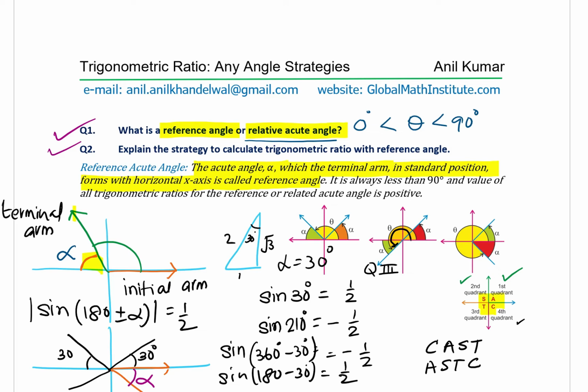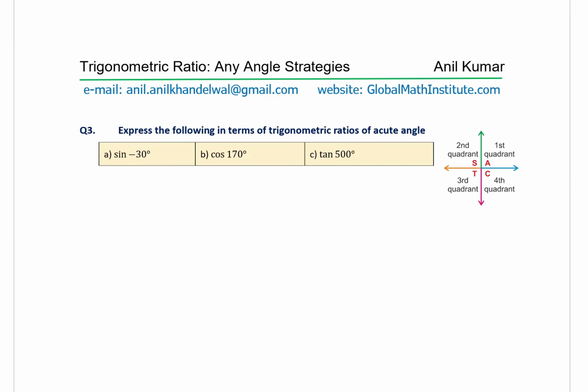Let's take some examples to understand this concept in greater detail. So I have here my quadrants, quadrant 1, 2, 3, 4. All are positive in quadrant 1, sine in quadrant 2, and in quadrant 3, tangent is positive. In quadrant 4, cosine is positive. So you could learn this as All Students Trust Canadians or the cast rule. Well, C starts with quadrant 4, which creates confusion at times.